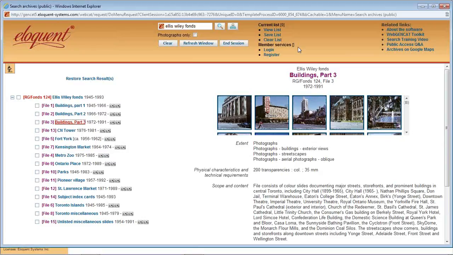The Members module is a great way for your users to actively participate with your material. With this module, members of the public, or whoever your audience is, can register themselves as users. Once you approve them, they have the ability to tag photos to identify people, places, and objects, and also to leave comments on descriptions. Their contributions are put into a moderation queue before becoming publicly available. Of course, if you trust your users, you can turn off moderation and let all the tags become instantly available, which is what we've done for the demo today.